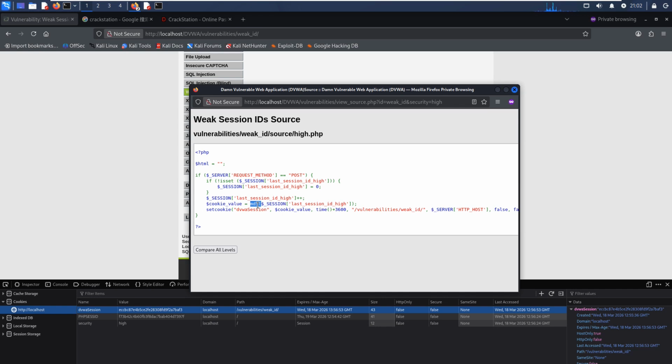So now, I think the important lesson we have found is that hashing doesn't mean security if your input is predictable and sequential.